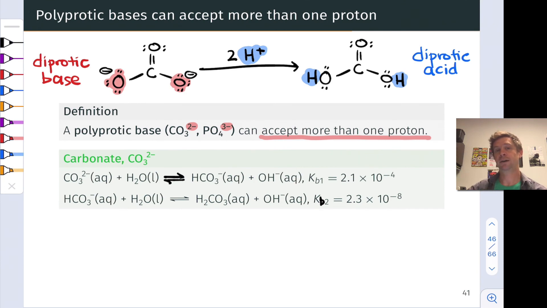Bicarbonate can accept another proton from water to produce carbonic acid, H2CO3, and OH-. And here Kb2 is much, much smaller. So notice that just like for a diprotic acid, for a diprotic base, the second Kb, acceptance of the second proton, tends to be much less favorable than acceptance of the first proton.